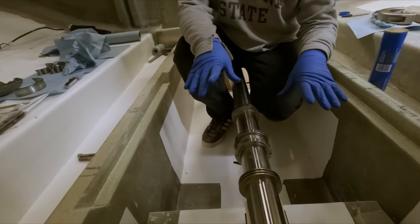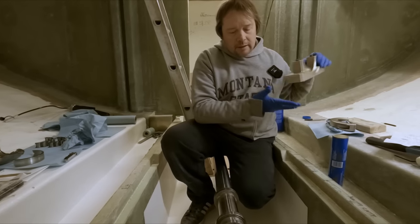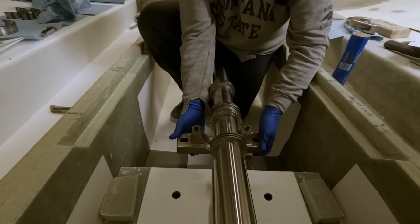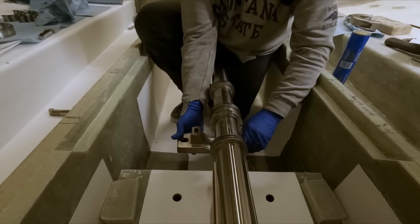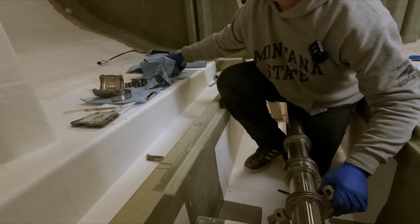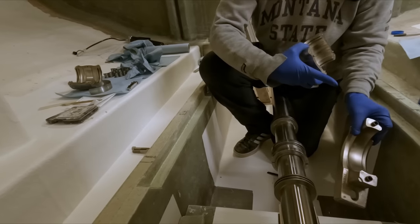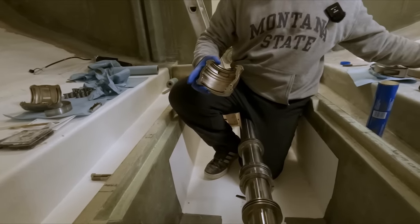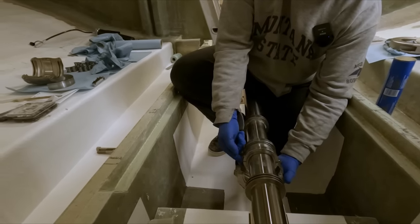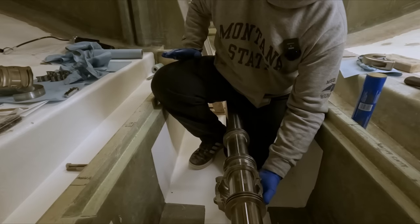Okay, so since we're not actually mounting this to a pedestal, this being the pedestal, a pedestal that's already hard mounted, we're gonna go about this a little bit differently. If this was already mounted, your next step would be to take the bottom cartridge half and rotate it into position on your pedestal, and then you would insert one of your bearing halves, spin it around into here, and then clip in your next one and put on the other half of your cartridge housing.